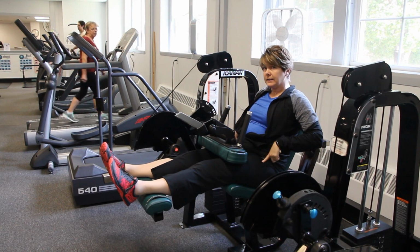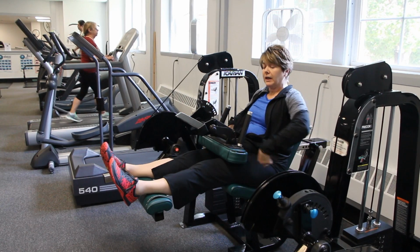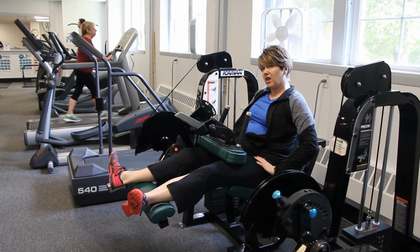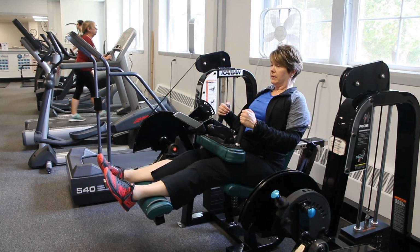I'm going to have nice positioning on my legs. I'm going to have what I call railroad track legs. So my hips, my knees, and my toes are all lined up. I'm not letting my feet fall off to the side or come in narrow. I have nice alignment. I'm going to sit up tall.